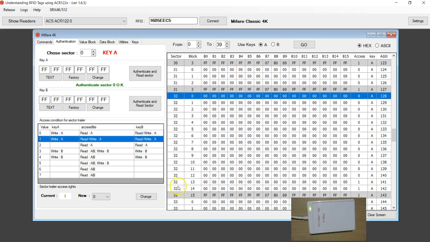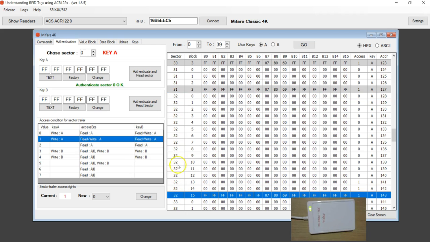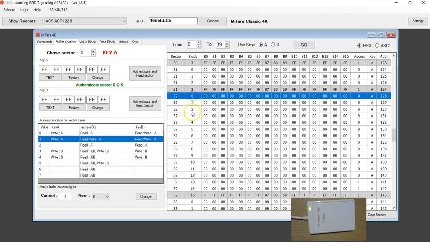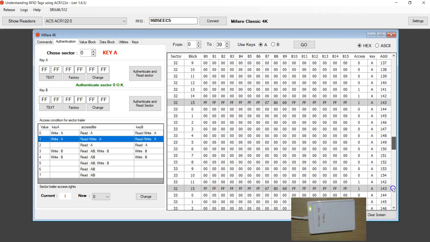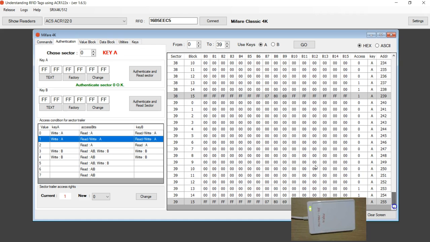Look at sector 32. Sector 32 has got 16 blocks. Again, the block number starts from 0, 1, 2, 3. The last block, that's block number 15. This is a logical block within the sector. This is the sector trailer for this sector. If you look at the block addresses, it again goes in sequence from 0 up to 255.